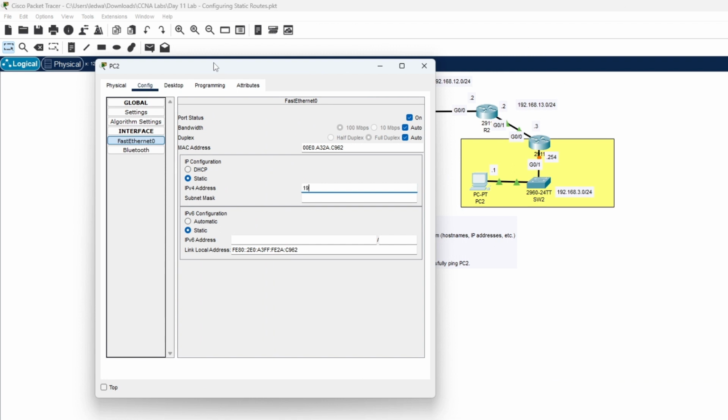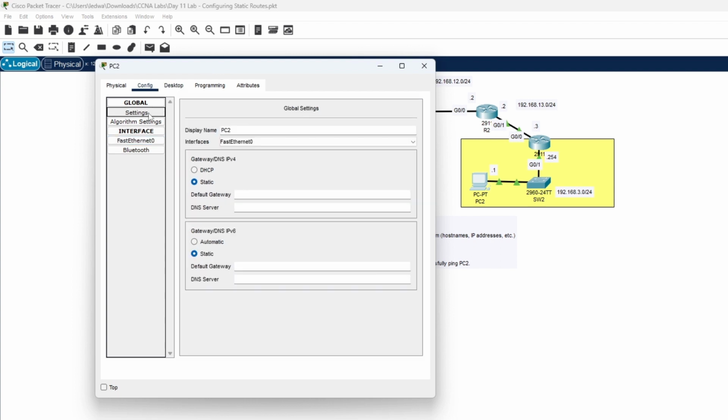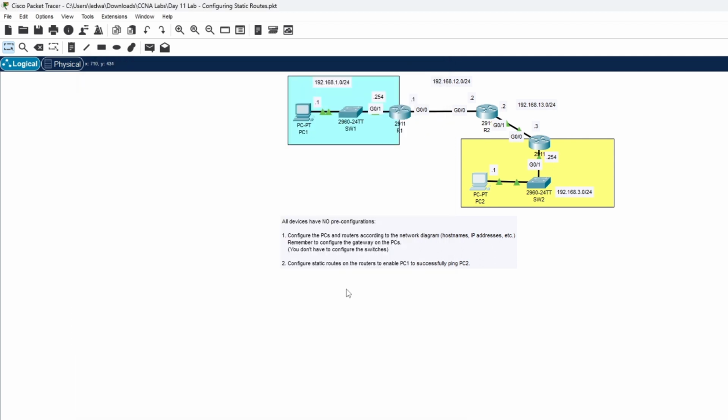So it's 192.168.3.1, our subnet mask, and then we go to settings, we give the default gateway, which is R3's IP address. So it's 192.168.3.254.